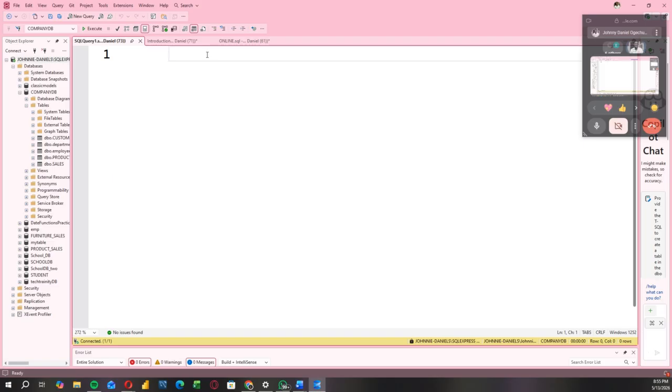Mr. Dan, how many rows are we supposed to have? As many rows as you can, let's just make it like 20 rows each, or 15 rows each, so that it's not too much. You can do 15 rows each, just for the purpose of class, purpose of training. Minimum of 15 rows. If you can do more than that, no problem.